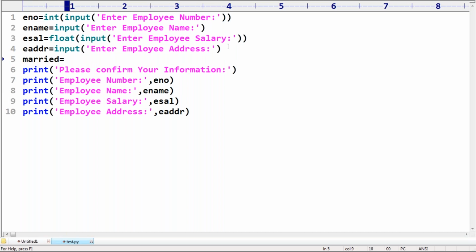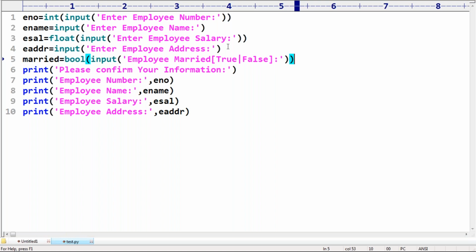Can you please tell true or false? This is about my requirement. Can you please tell what I have to take? True or false. It is the Boolean type or not? Hey, respond. It is the bool type. Input: enter your employee married or not. Now can you please specify true or false? Married or not, like this I'm asking, sir.